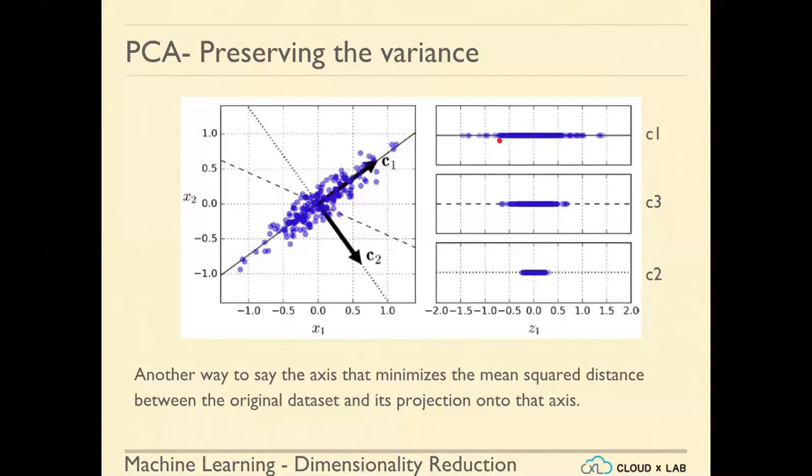Okay, so here, what we are going to do is, let's say we have this data set. We're looking at it from this angle. We compute the mean, the mean value along this direction. Then we compute the standard deviation. This one has the highest deviation. And since we sum up the squared deviations, this will have a higher variance, right? This one will have lower, and this one will have lower.